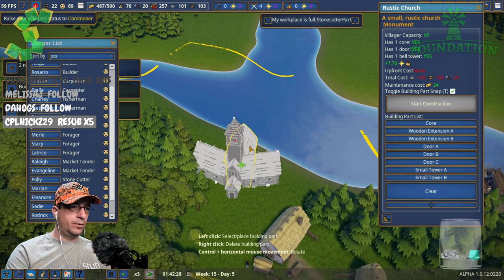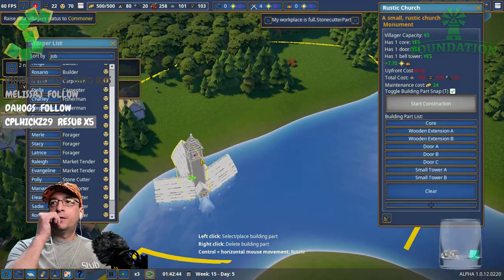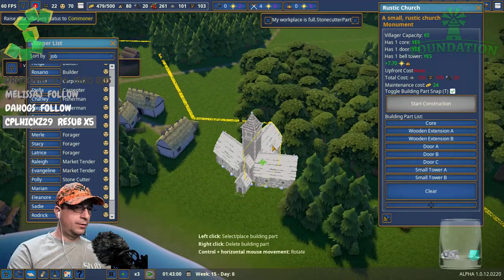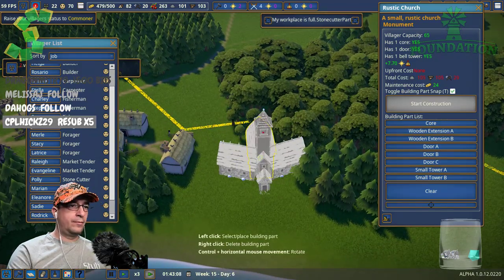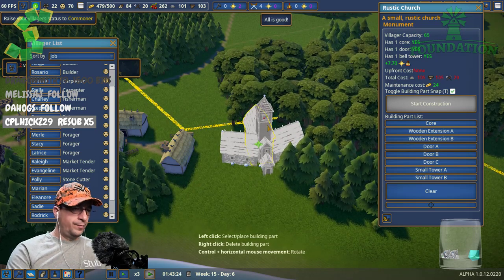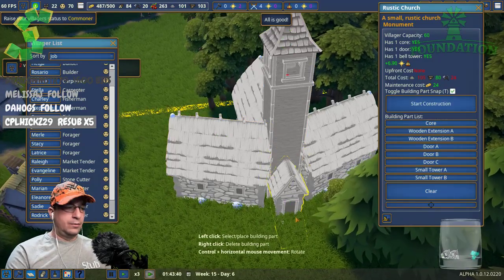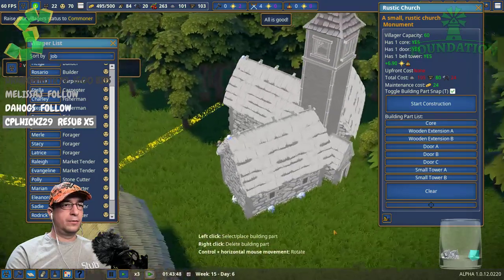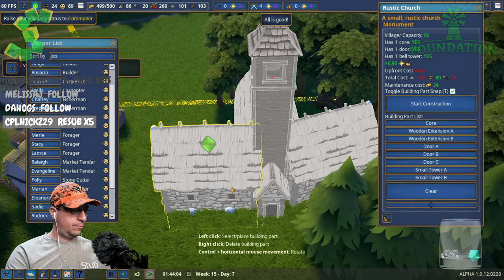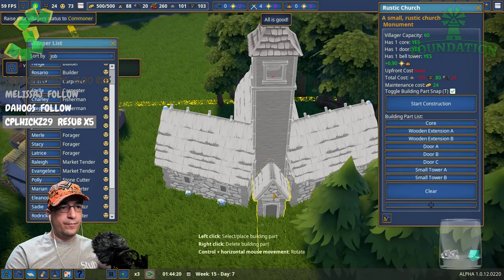Now, which one's the main one? There we go. So, classic church design, tower in the back with T-shape. Yeah, that's kind of what I was thinking, but a slight variation. And we'll put it down backwards. You can always add to it. This is actually pretty ugly. That is pretty ugly.